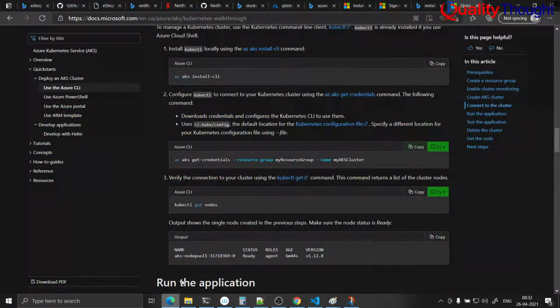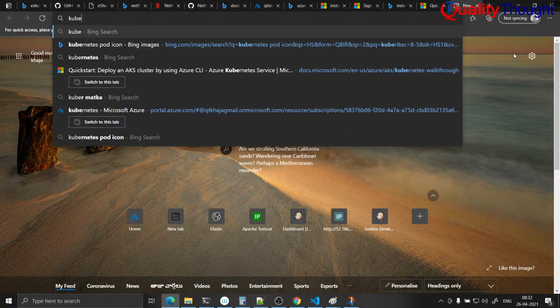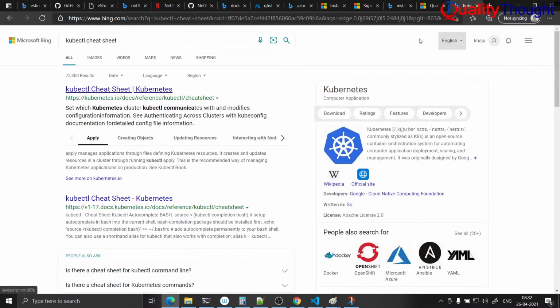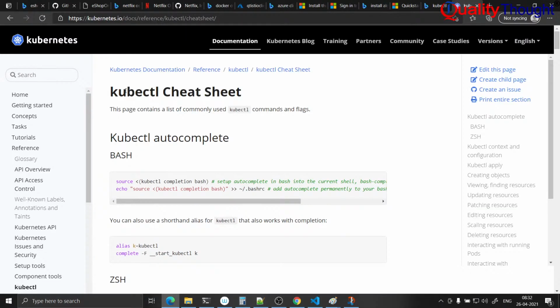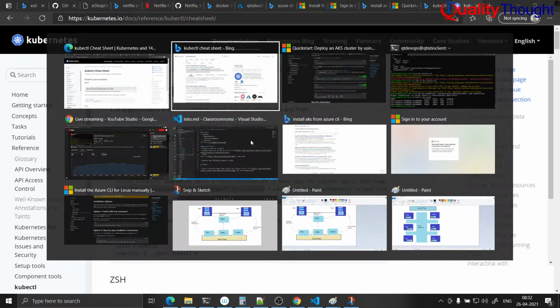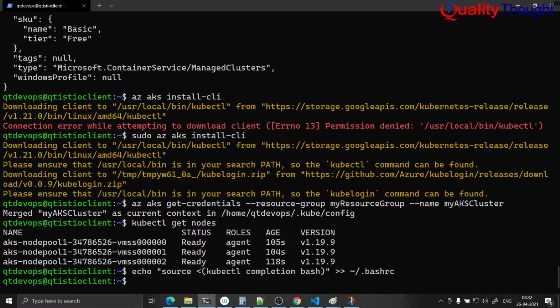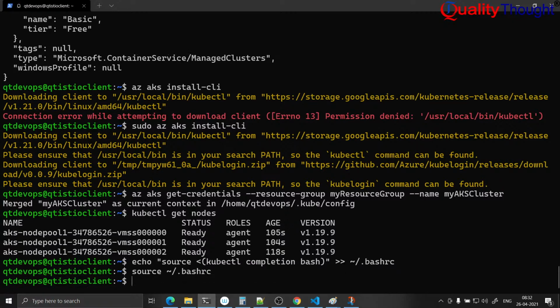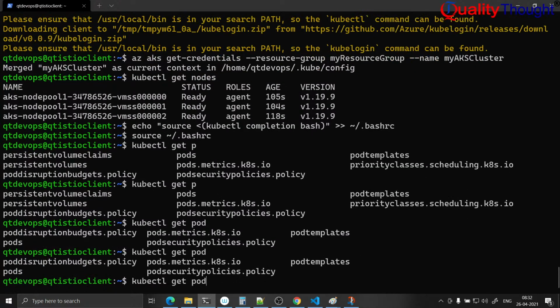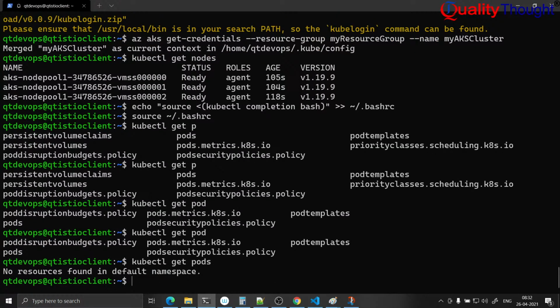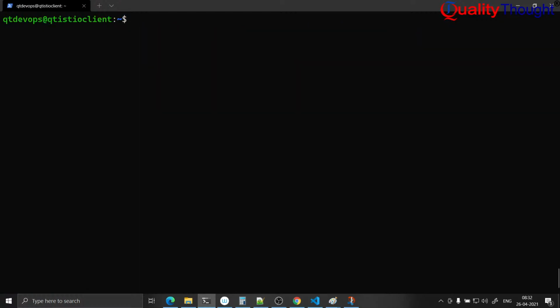Okay. So at this moment I'll set up the auto completion for kubectl. So the kubectl cheat sheet. While you learn Kubernetes, I think this is something which you need to focus on. Okay, I have given this link in our classes. It makes your life extremely simple. So let me set up this. Let me run source bashrc. Now from this moment, Kubernetes will help me. I can use tab: kubectl get pods. So I can use tab. Okay, right. So my Kubernetes is up.